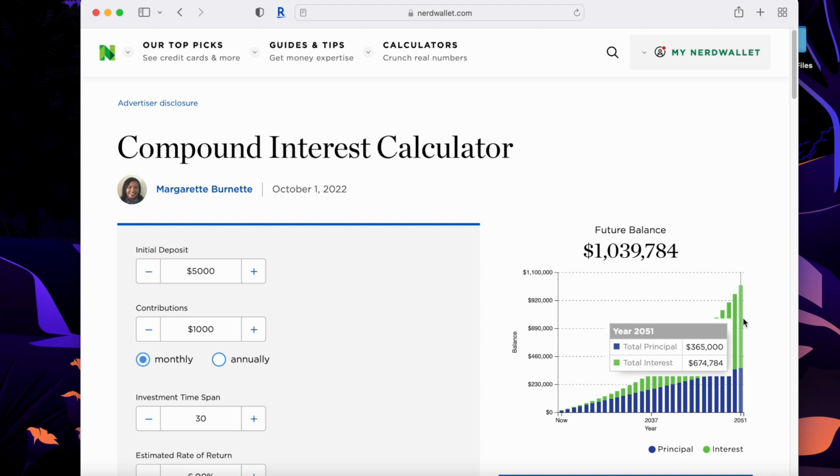So I hope you guys enjoyed this little quick lesson on compound interest, how it works, how you can find calculators online. There's different sites. I usually use Bankrate, or I like NerdWallet. I actually kind of like this better. The other one, it's just all the ads and stuff, sometimes when they're trying to get you to buy things or open accounts, you're just like, I don't want to see these ads. I just want to get down to it, crunch these numbers, see if I'm on track. And that's a way to see it.